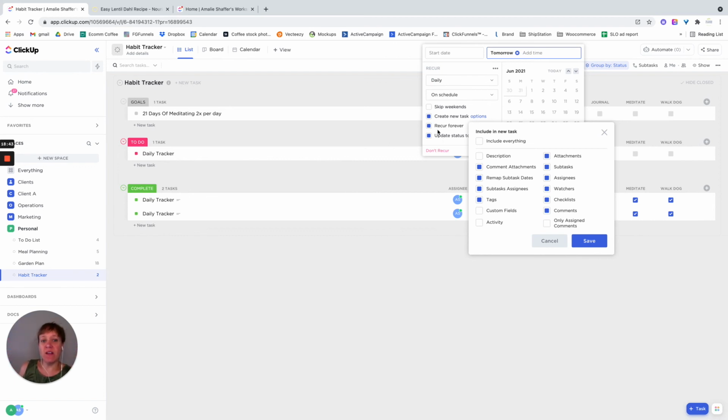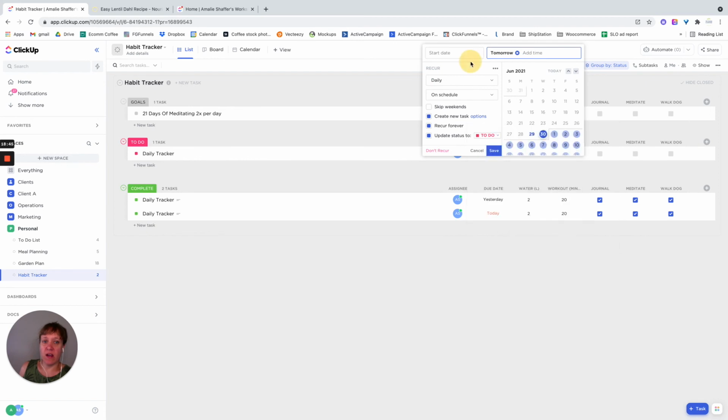I have it recur forever. You could have it recur for 21 days, if you're trying to do something like that, or just forever, and then update to do, on schedule. So instead of doing it when it's closed, I have it doing it on schedule. You don't have to do that. That's just what I set up.